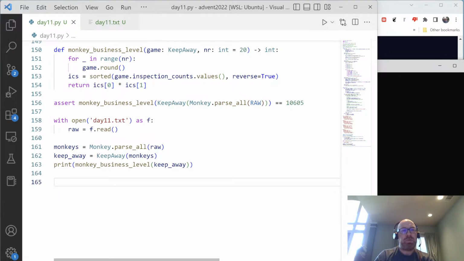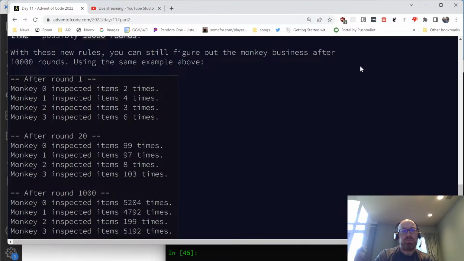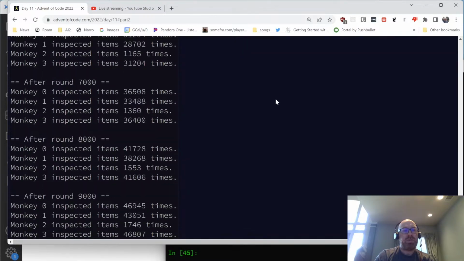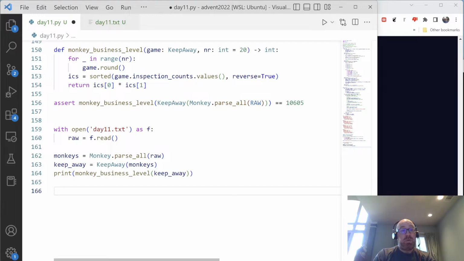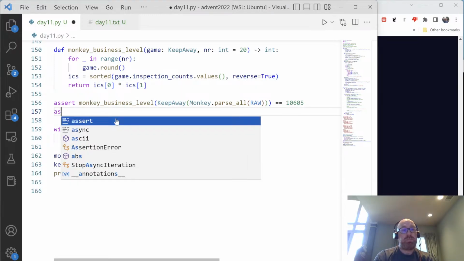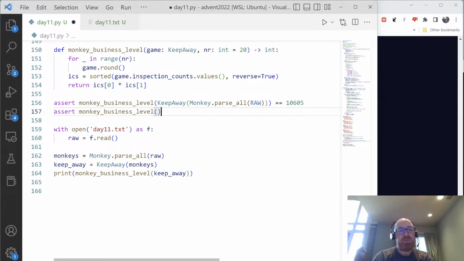And so 10,000 rounds. Okay, so assert that monkey business level equals this.